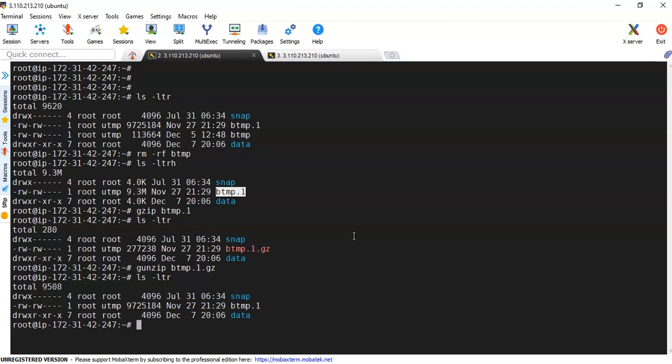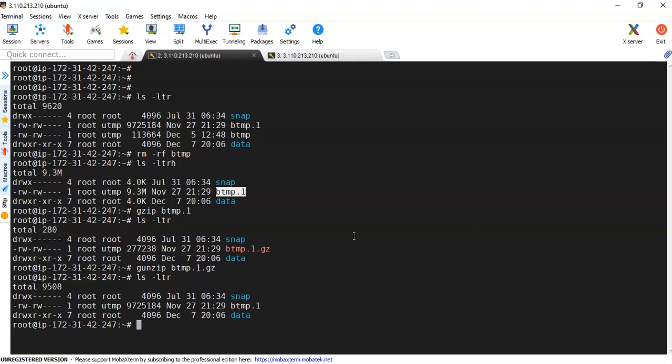For example, you want to send huge files, log files, or files which are huge in size, to a different server, or you want to bring it back to your local machine, so gzip can compress it, the size will be very less, and then it will be easy to move from one machine to another machine, because if it is a less size, then less time is going to be taken to move from one machine to another machine, or to download it to the local.